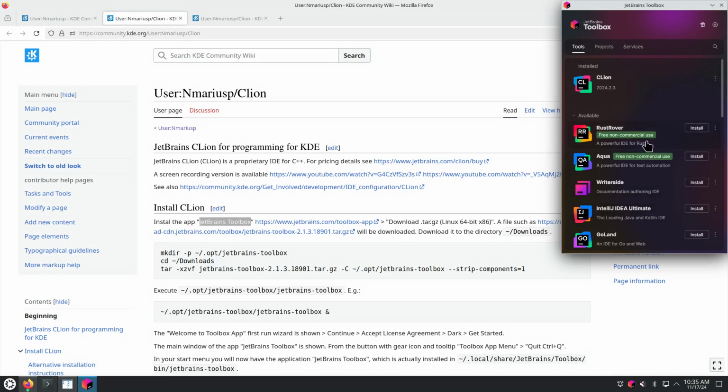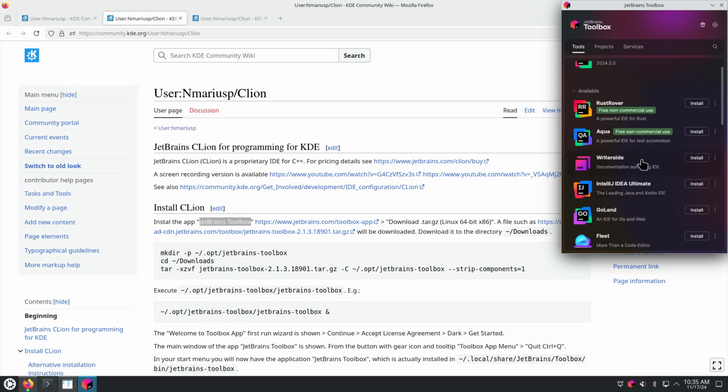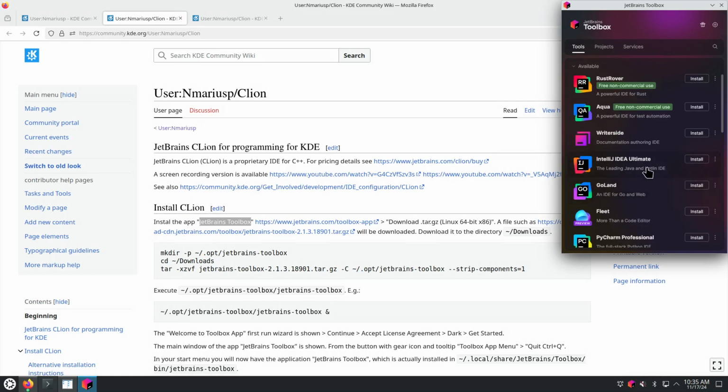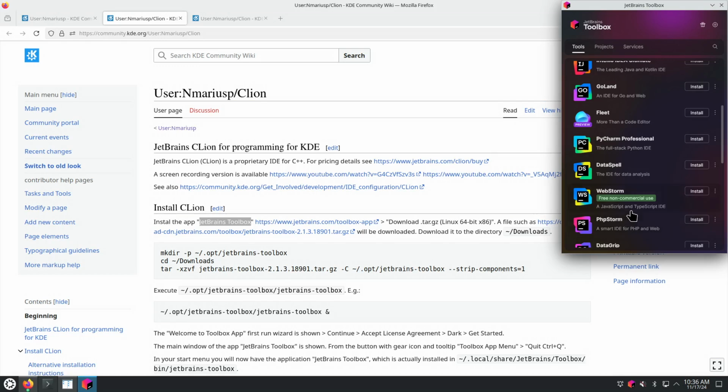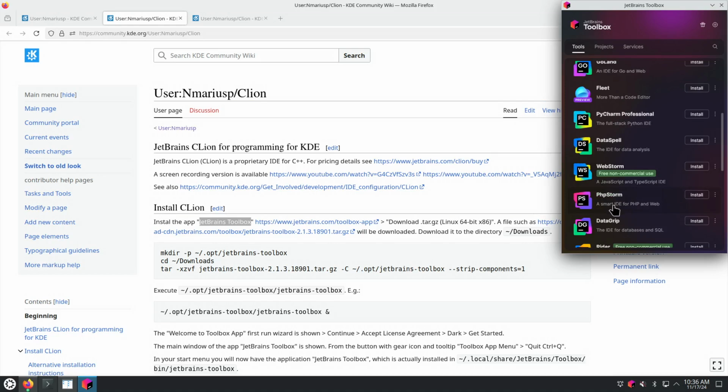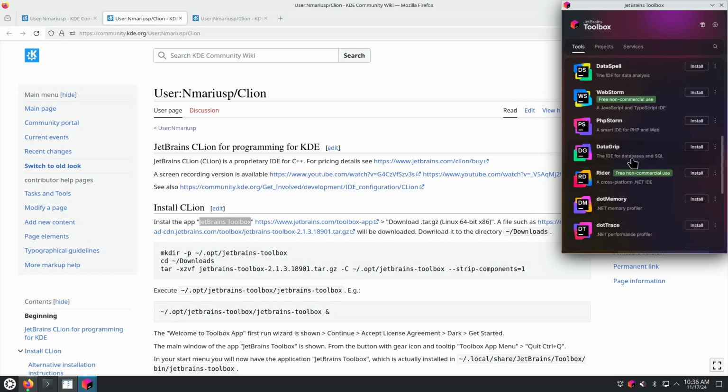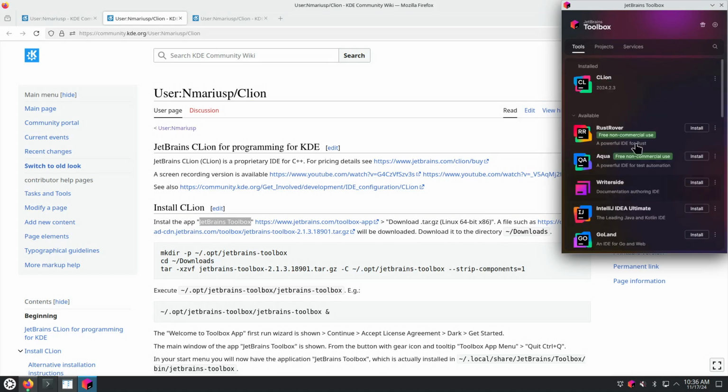For the Rust programming language, for automated testers, for documentation writing, for Java and the Kotlin programming language, for the Go programming language, for Python, for the web, for the PHP programming language, for SQL, for the C# programming language, etc. So from this app store, you can install the applications that you want.